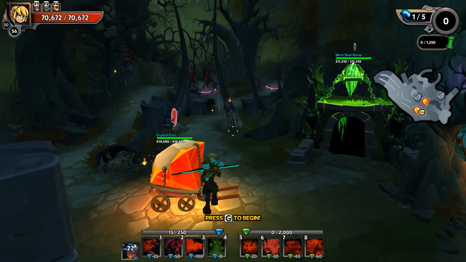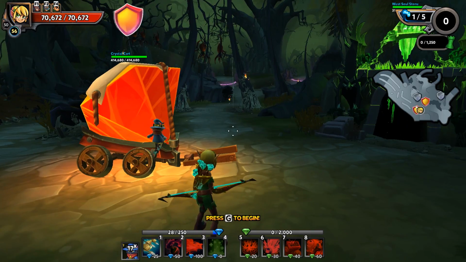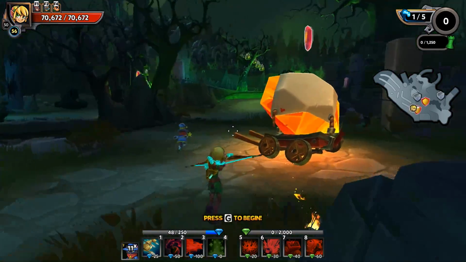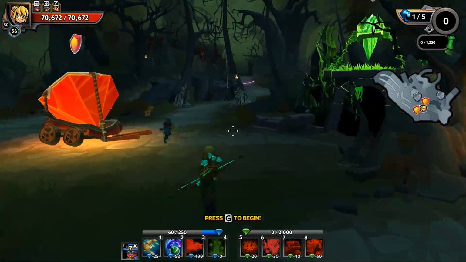Alright, so for my first Chaos 6 run, I have chosen the Dead Road, Chaos 6, and one of the reasons I chose the Dead Road is we just got some really, really nice long lanes, and that allows us to get our walls way back away from those Hex Throwers.